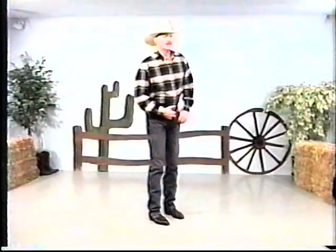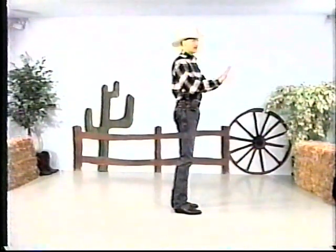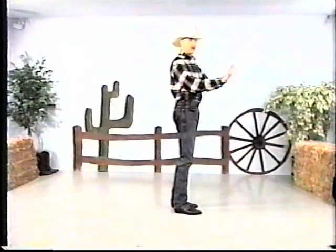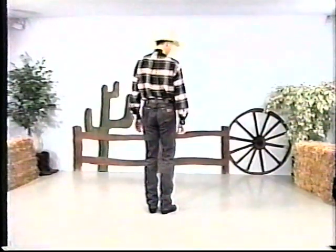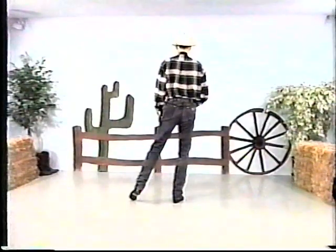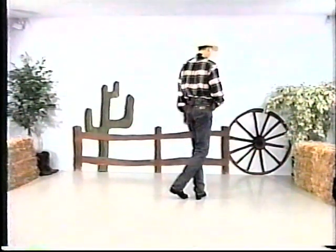Here's the third section of Ophelia, and I want to remind you that the section starting with the vines will be danced to the side wall, and so will this pattern, but I want to teach you toward this wall so it's easier for you to see. The last section ended with the left toe, heel forward, heel cross, and step down on the left foot.